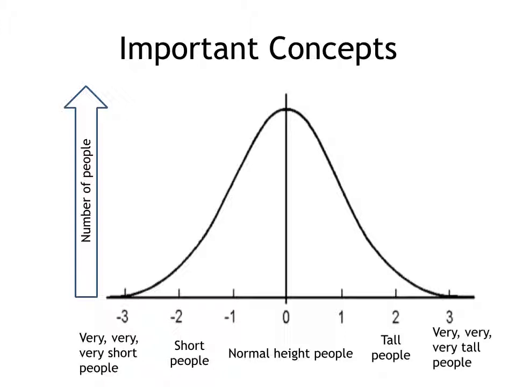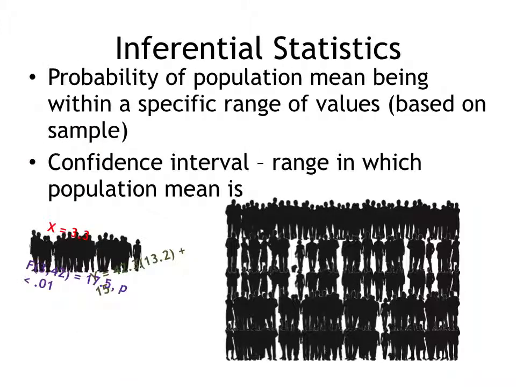Now, in the world though, we have some very, very, very short people. And at the other end of the spectrum, we have some very, very, very tall people. But those are so unusual. And look where they fit when you get out 3 standard deviations from the mean. Look at how few of them there are in the normal curve. So that's what we're talking about with a normal distribution or a normal curve.